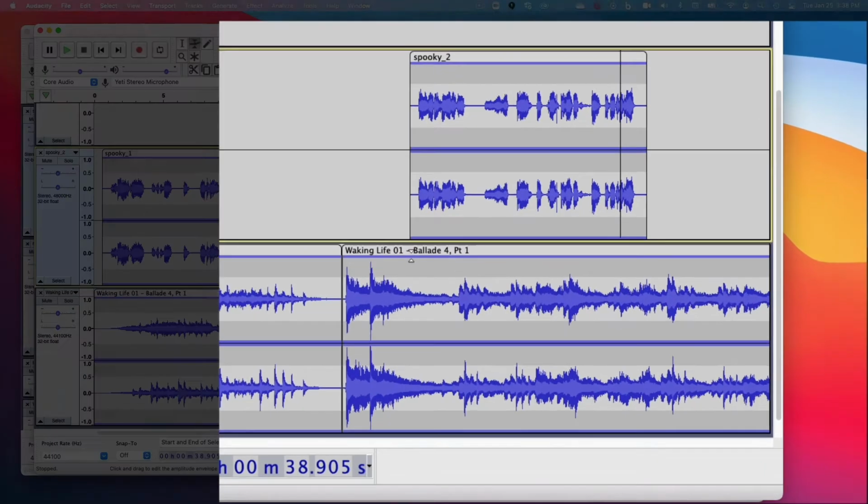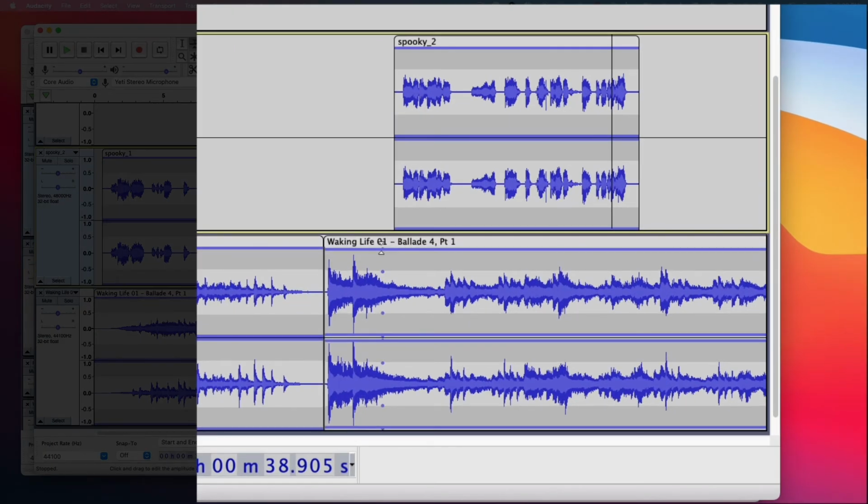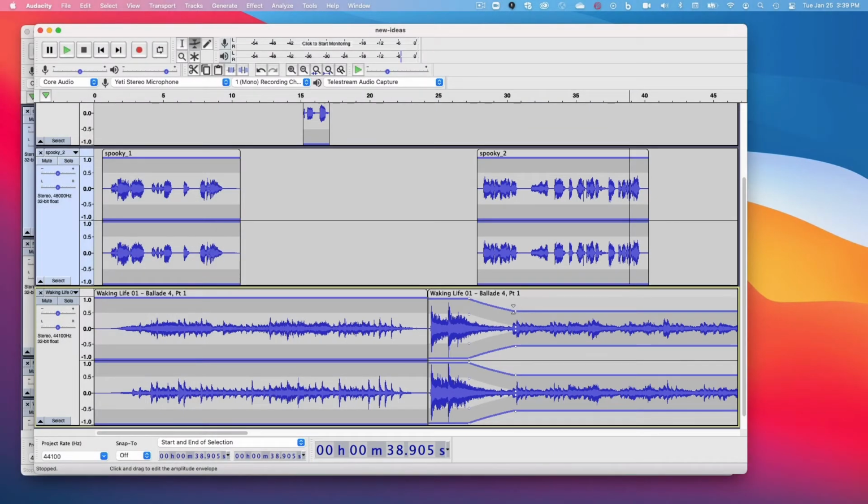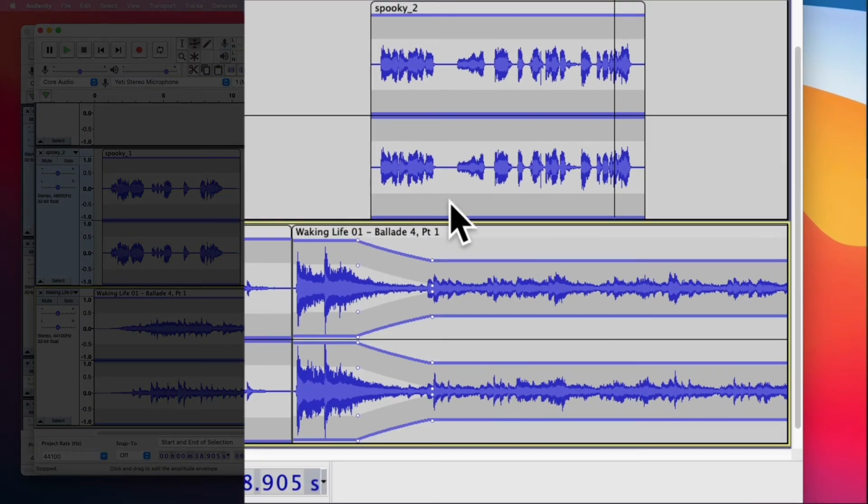I'll show you how. So I create a point here, and you'll see how there's a little dot there now? This creates a point exactly at that mark here in time where this is saying this is the volume here. And then if I choose a different spot, you can see I could change that volume. So it's going to animate between those 2 points. It's going to go from this volume down to this volume at this point. I can create points here, and then I can say, oh, well, this has talking going on right now.